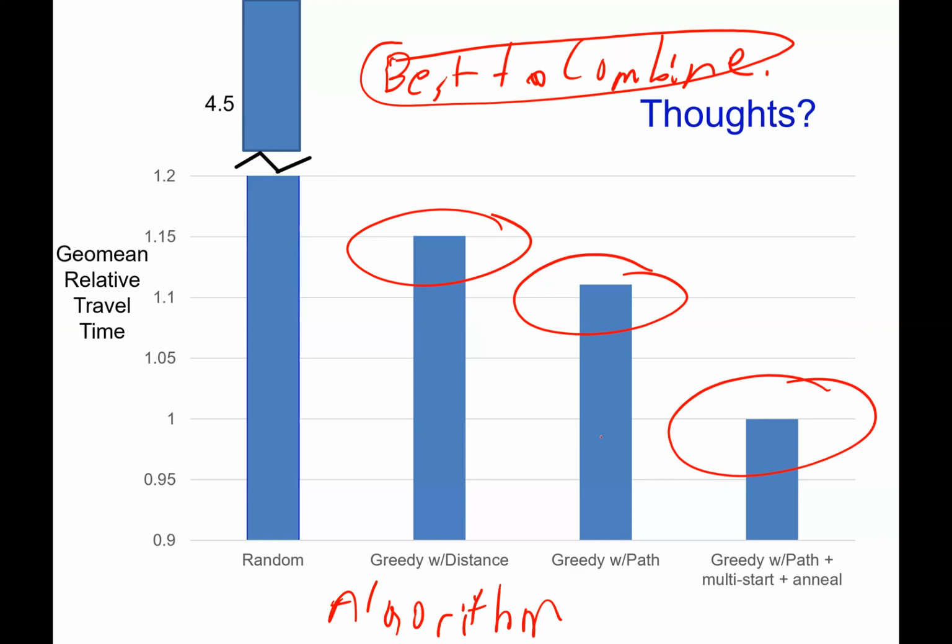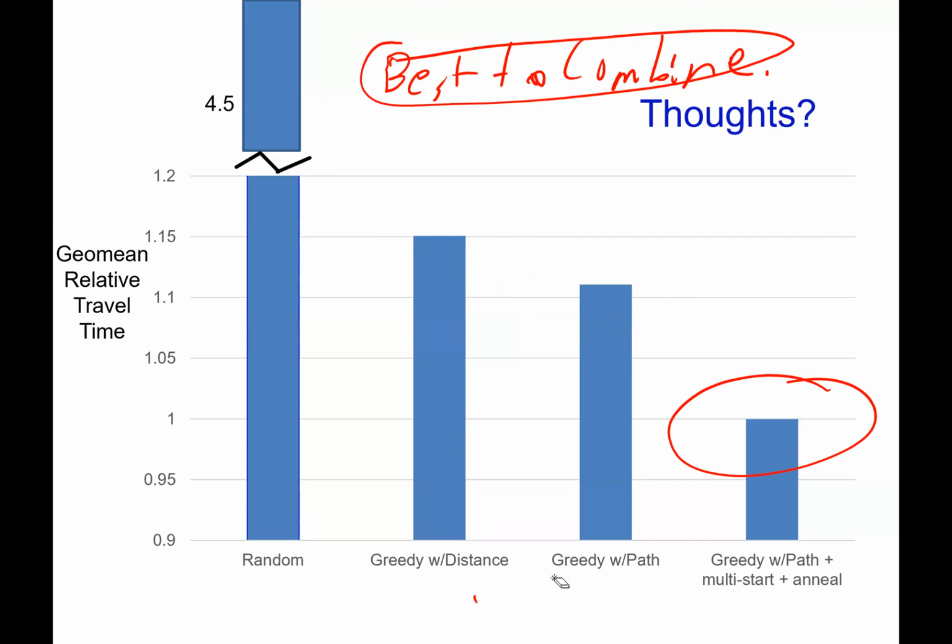And if we take that greedy algorithm, we perturb it by making decisions slightly differently about where to go next, and we take that output, we try that multiple times, take the best of them, we send that to an annealer that swaps intersection orders, we wind up with a significantly better answer yet, another 11% lower. So this would be a better way to show the data.